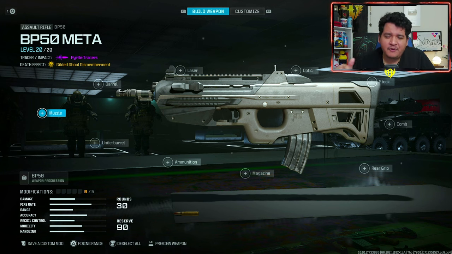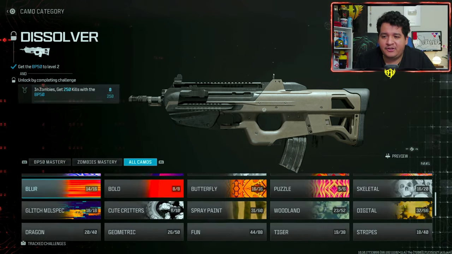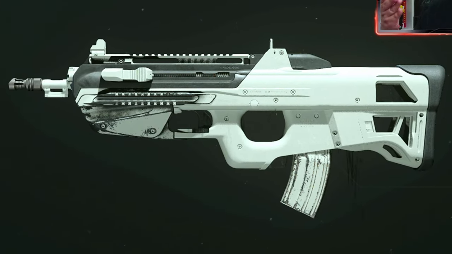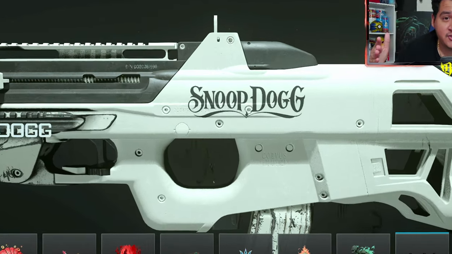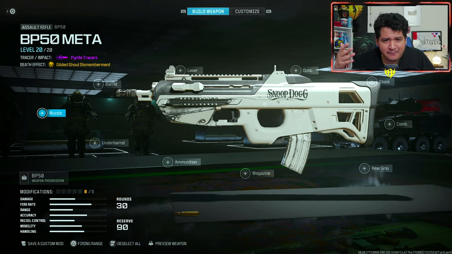Starting things off, we got the Blackstone BP50 from last season, just because I really like the tracers, but it's looking kind of plain. So let's go to the camo section, go to the solid color camos. We're gonna go all the way to the Wide-Out camo to really make this gun look pretty pristine and clean. And for our decal today, I think the Snoop Dogg decal looks really clean, and you can unlock this by going through the battle pass. It's pretty fresh looking. Now that our BP50 is looking clean and has Snoop Dogg's blessing to get as high kills as possible, let's make it overpowered with my number one class.